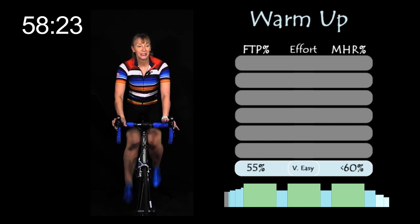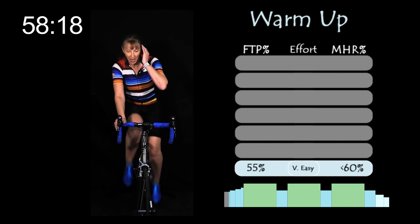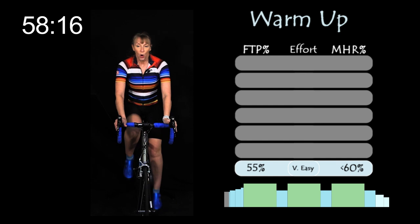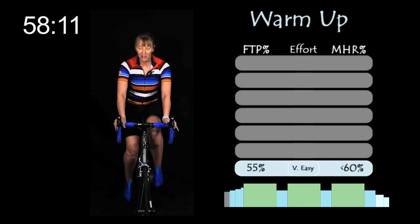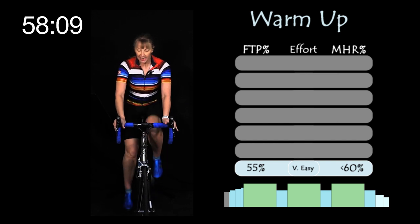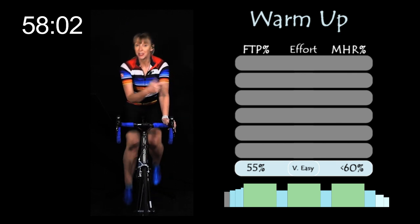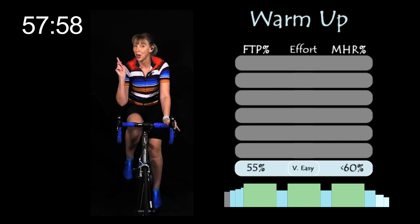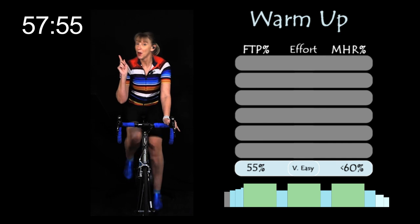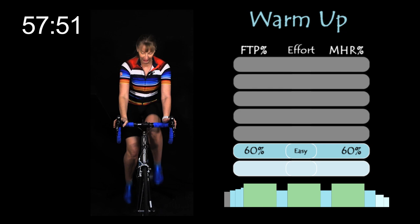Now then, what's an MTI? Muscle tension interval. We're working at the bottom end of our cadence range, 60 RPM. So just getting our legs warmed up here. Numbers on this side of the screen, by the way: intensity level, FTP, heart rate. Follow your numbers here for some guidance. And there's going to be a timer to show you how much fun or pain, whichever word you want to use, how much is left.